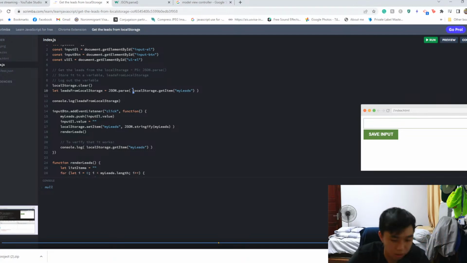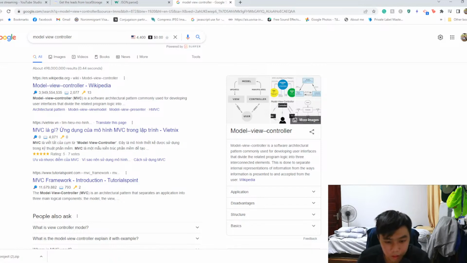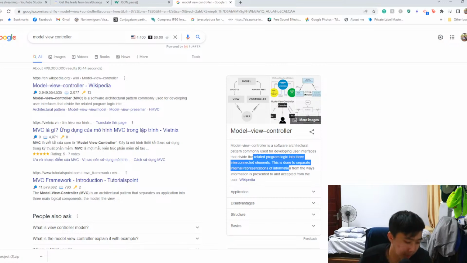It's a software architecture commonly used for developing user interfaces that define. Makes sense.